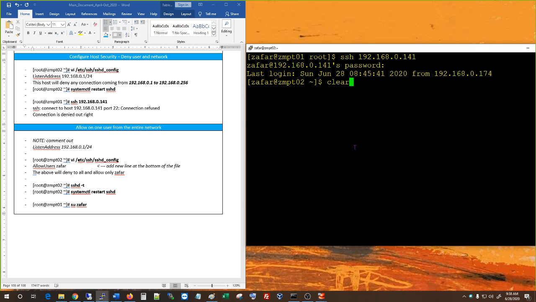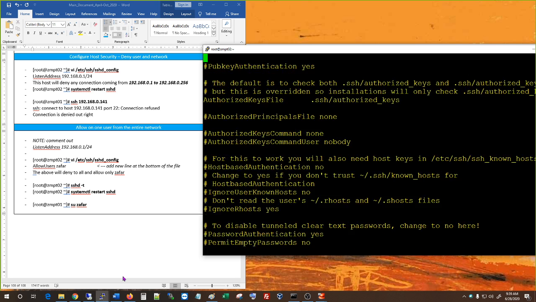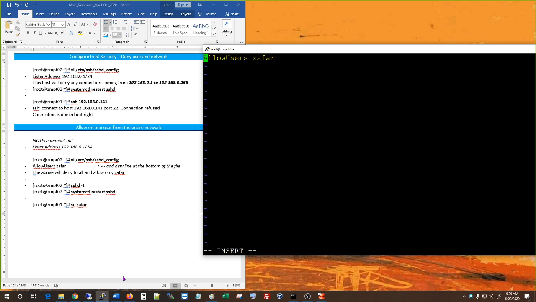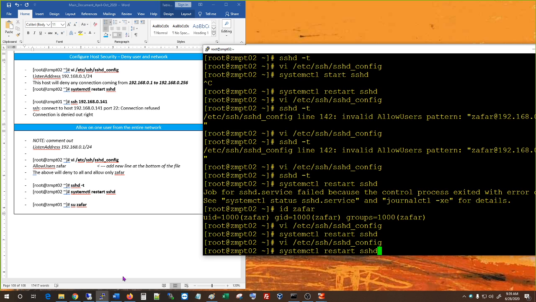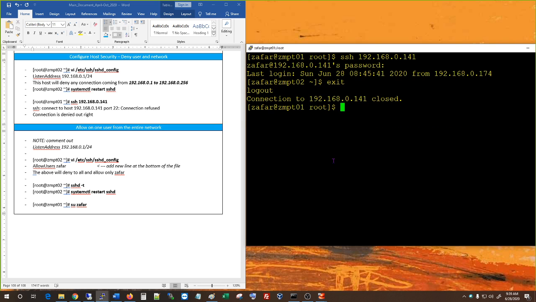So let's go ahead and exit. Allow user root, right? We also need to comment the permit root login. Yeah, I did that. No?